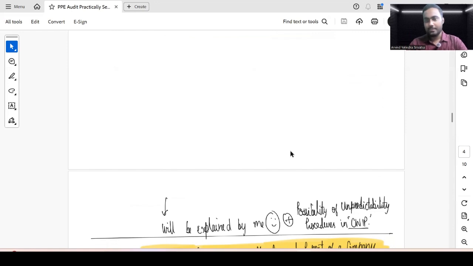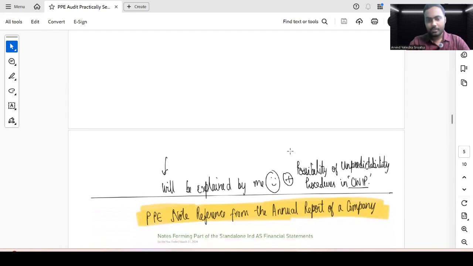It's only the finance team which might even have an idea of manipulating, or trying to show a false picture, right? So the technical people wouldn't have a vested interest in doing so. So they are the best people to be probably speaking with and getting an understanding of CWIP. And you can probably visit on site and get an understanding, because they won't be doing any window dressing, right? It's usually the finance people who will try to do window dressing. I hope you understand this, guys. This is a sort of unpredictability which you probably could end up doing as an auditor, right?